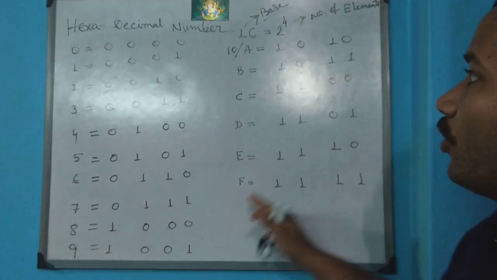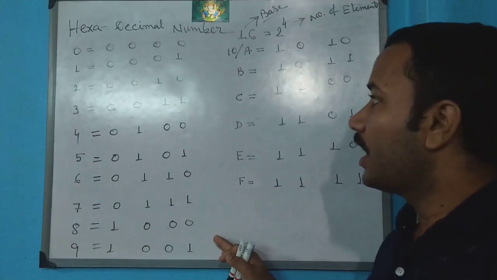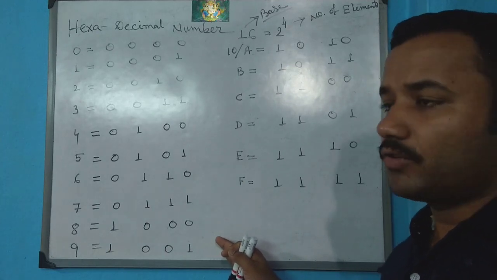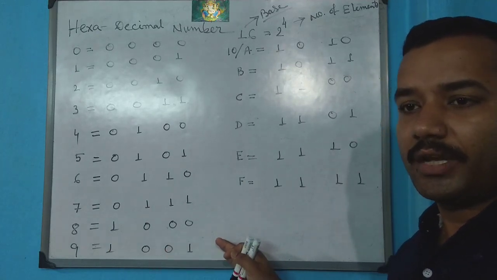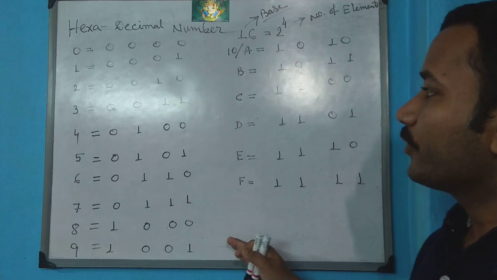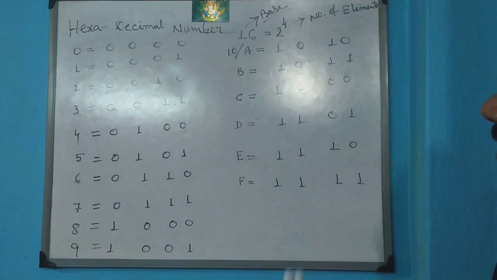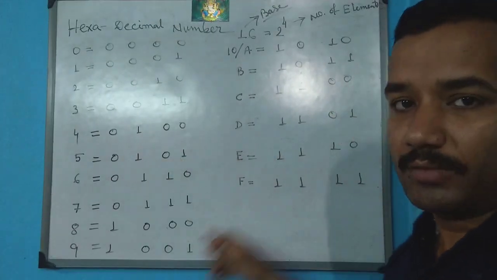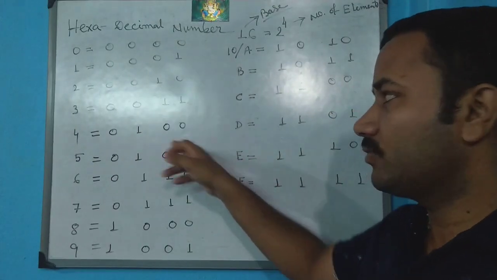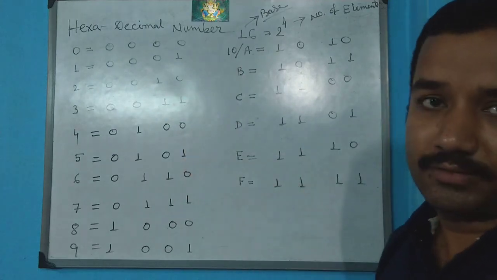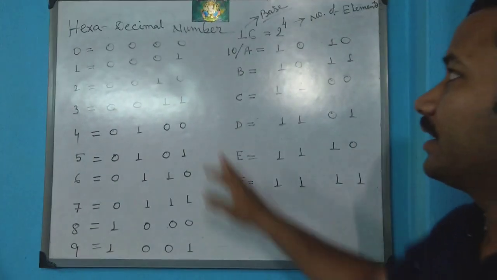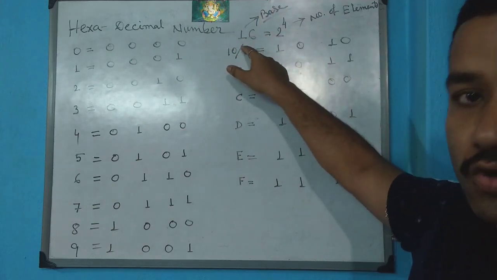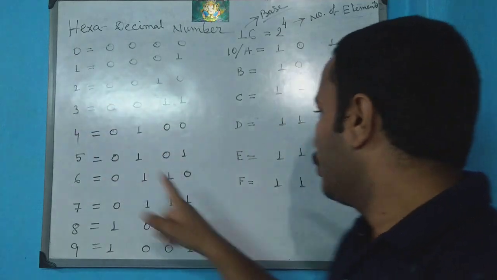So this is a hexadecimal number table. Always the total number of elements is 4, so when you make a table there are column number 1, column number 2, column number 3, and column number 4. First we write 8 times 0 and 8 times 1, 4 times 0 and 4 times 1, then 2 times 0 and 2 times 1, and 0 1 0 1. It's very easy to make a table for the hexadecimal number of base value 16, meaning 0 to 15.